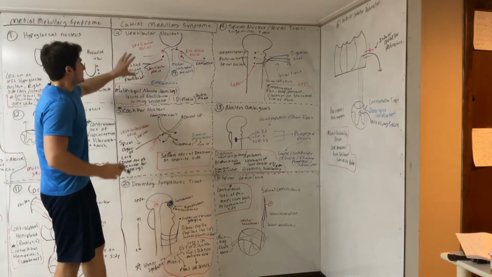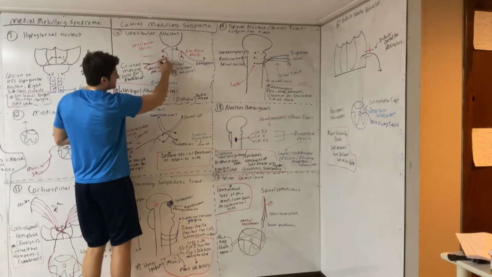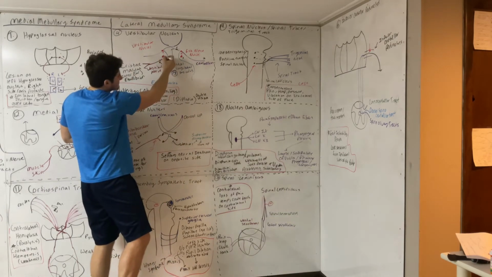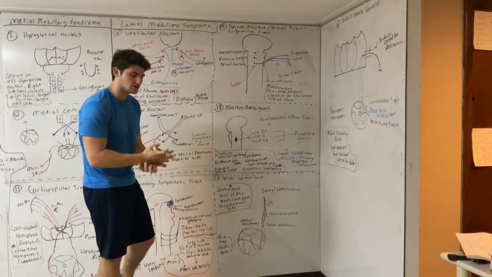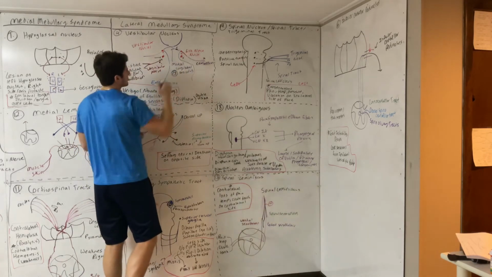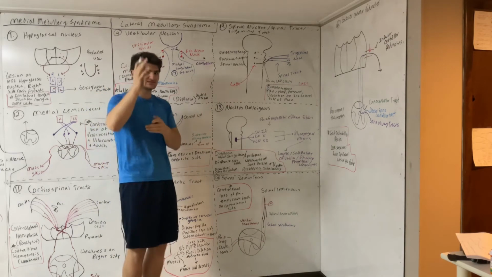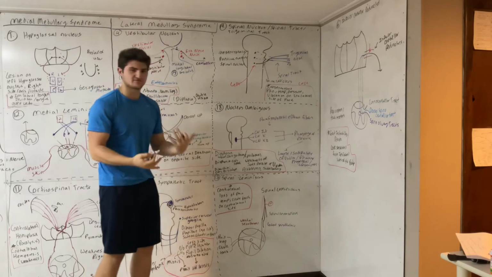Now, if we have a lesion, where's the lesion going to be? The lesion's going to be right where the vestibular nerve is. The lesion in the vestibular nerve is going to disrupt targeting the vestibular nucleus. If you can't target the vestibular nucleus, you can't target the sixth nerve nuclei. If you can't target that nuclei, you can't send these things in 3 different directions. These 3 different regions have their own functions.